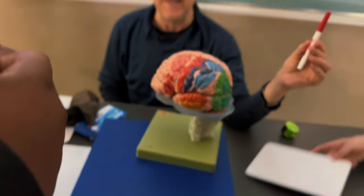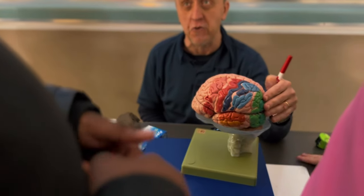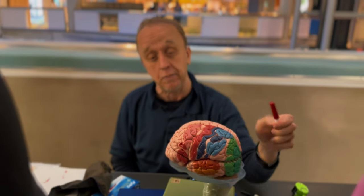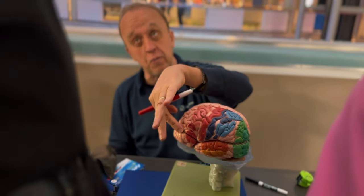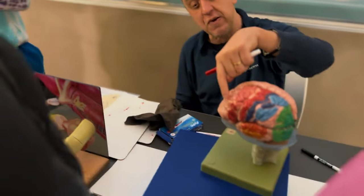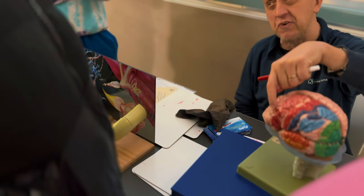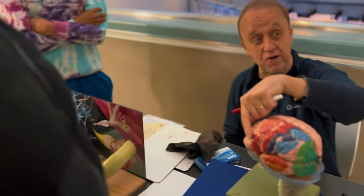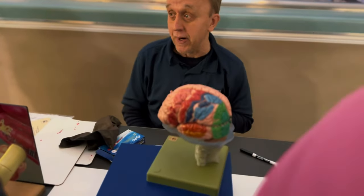So when you see something like this pen, what happens? A couple thousand neurons in the back of your brain get excited to give you the image of the pen. You're trying to remember the image of the pen using the area in the left front of your brain to hold on to the image that you're actually storing in the back of your brain. But if you're trying to remember what it's called, you have to name it. That involves a different area in the left front of your brain called Broca's area. That's the part of your brain that controls your language. So you remember words in the left front of your brain, and you remember images in the back of your brain.